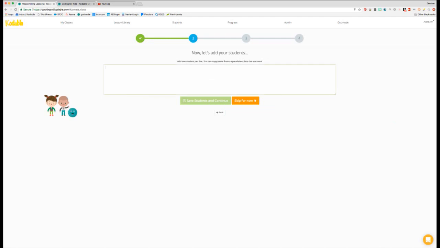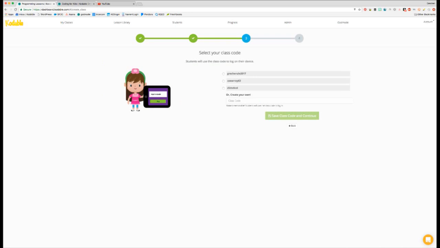So let's continue. We're going to add myself and Gretchen as students to this class. So here you'll see that we've generated some options for class codes. If you have younger students, you'll notice these would not be easy to remember. So we actually have a tip of the week video that Gretchen will be sharing just on creating an easy to remember class code and going over some naming structures there. So I'm going to make our class code webinar for this class because it's easy to remember. We will continue.